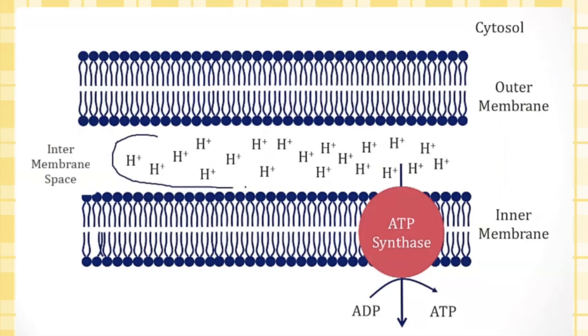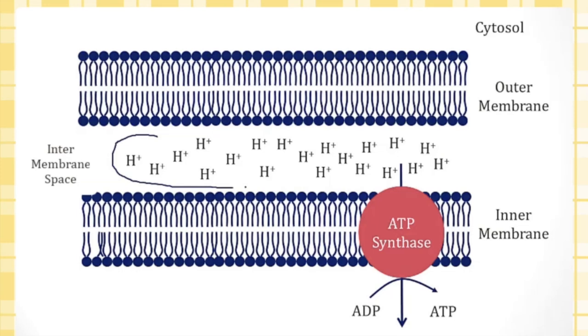Okay. So as you see, this is exactly what's happening. After all of these complexes pump all this hydrogen, first of all, it's going to create a proton motive difference, because there are a lot of hydrogen ions in the intermembrane space and not enough inside the matrix. Basically, it just creates a difference. As a result of this, we can now synthesize ATP.